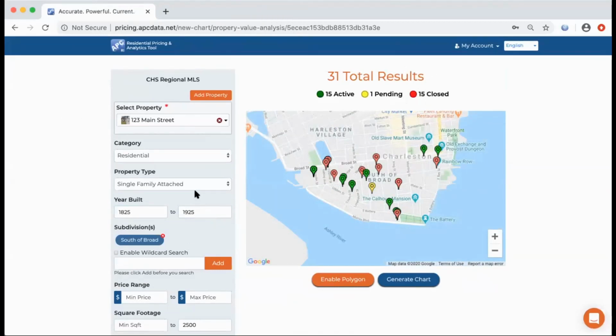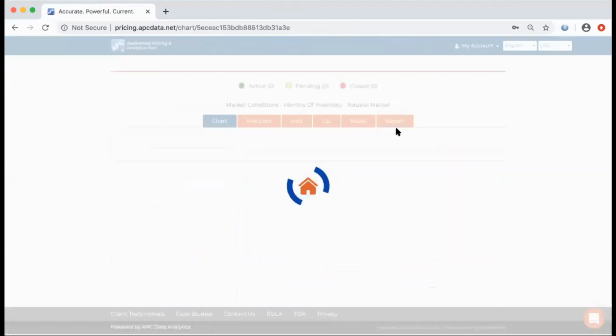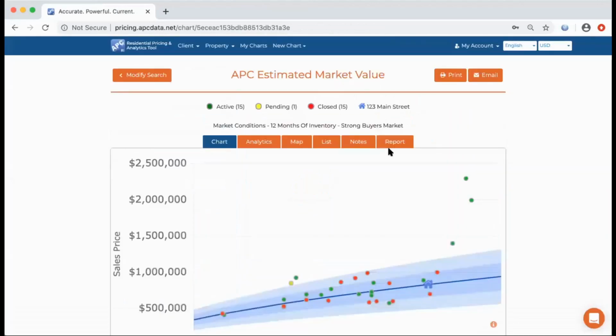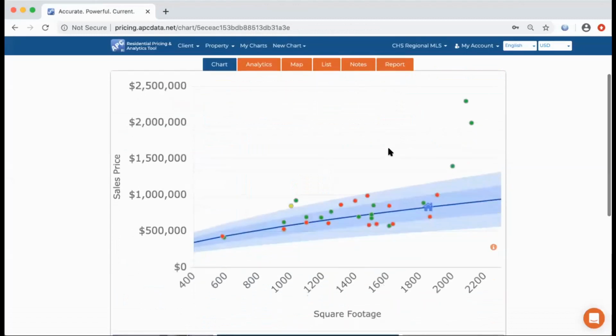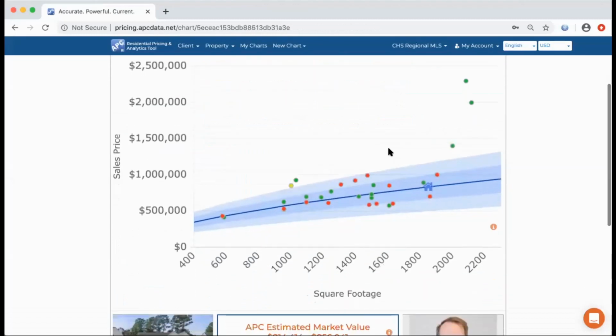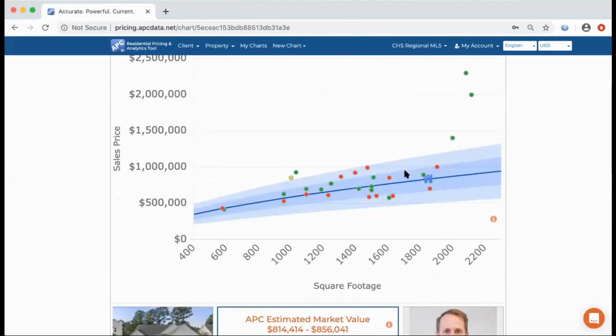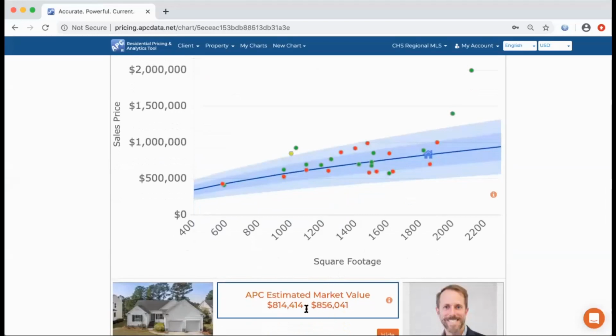So again, if I hit generate chart, it's going to populate the 15 closed comps. And now you can see what's happening is we have a much more narrowed set of criteria. And even with a very historic type of area, now we've also narrowed down our price range.